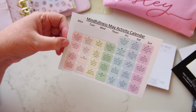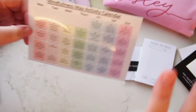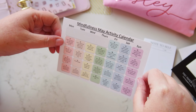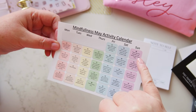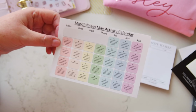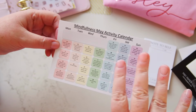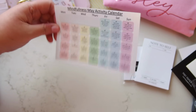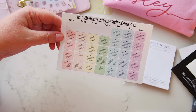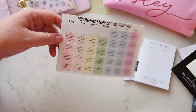It's just a very rainy day today, but I haven't taken the time to just sit and look. So I wouldn't mind doing that at some point. And then Sunday is have a go at a mandala and letting your mind drift. I have always wanted to try to draw a mandala. Anyway, I'm getting off track. I thought this was a great idea. I'm really keen to get involved.